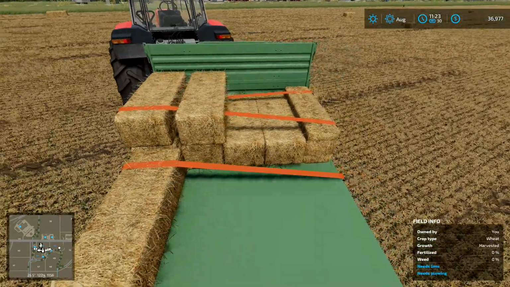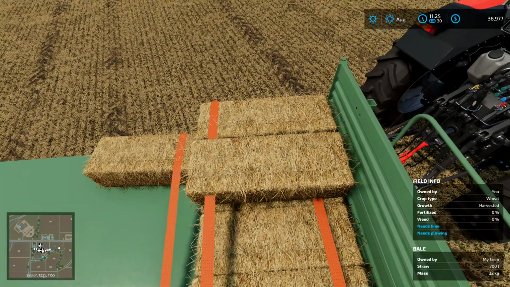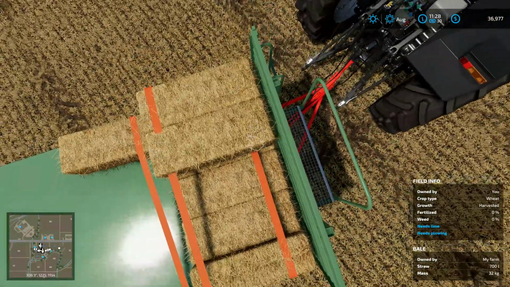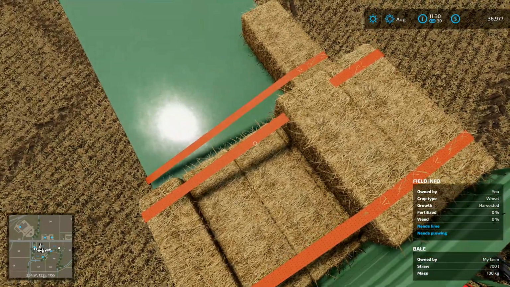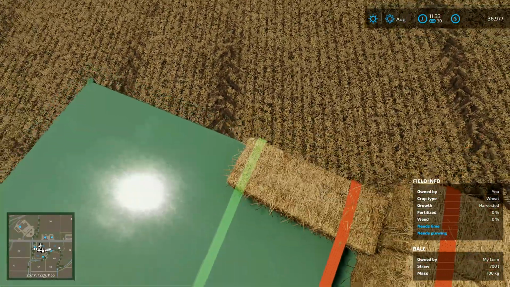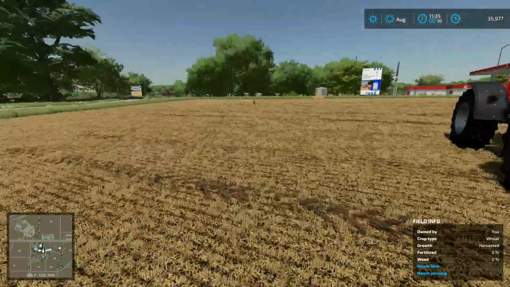Right, just trying to move these around a little bit so that I can squeeze them up tight next to each other. There we go, like that. And then all I've got to do is this strap here. And then I can do that one as well. This one's already on. Better if you can have two. There's the second one. Right, you get the idea. So this is what we want to do.